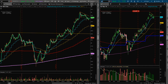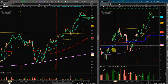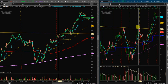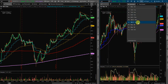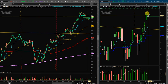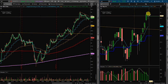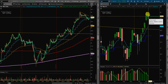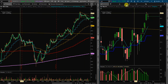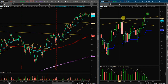On to XLF here. I do have an order in here to sell some calls. I just want to touch on financials here. They are about to reclaim this green line, which is the weekly open after a nice breakout. It is an inside week, so I'm assuming tomorrow that this is going to resolve itself and not close in this manner. Of course it could. It's already open and closing exactly at the same price, excuse me. So it's got to do something. We have one more day tomorrow. If it does not go up and it starts to roll over, this is going to be a drag on the market as well as the Qs.